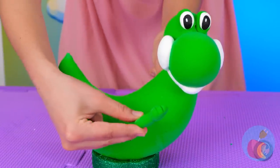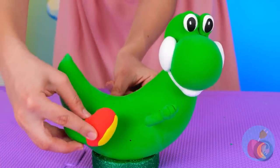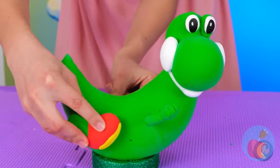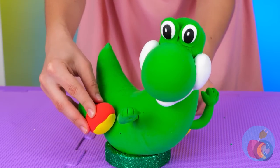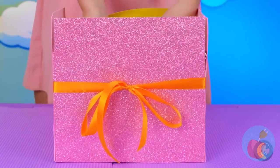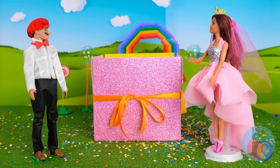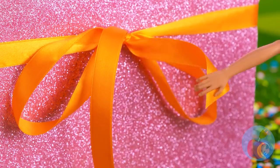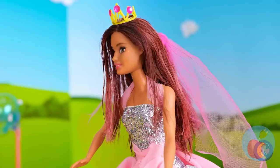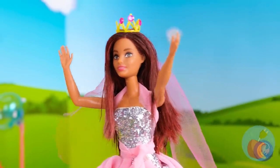He just needs some arms and legs. He can be our surprise guest. Quick, put him in the box. Okay, it's time for the big unveiling. Surprise! It's Yoshi! So, who wants to go for a ride?